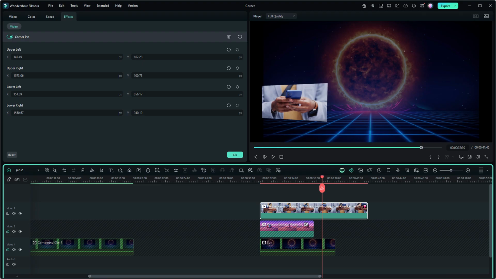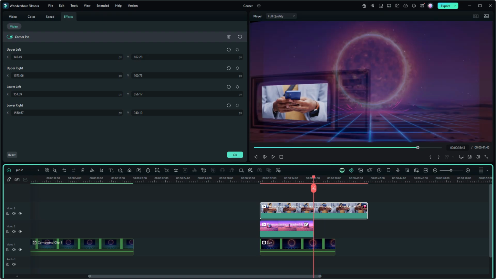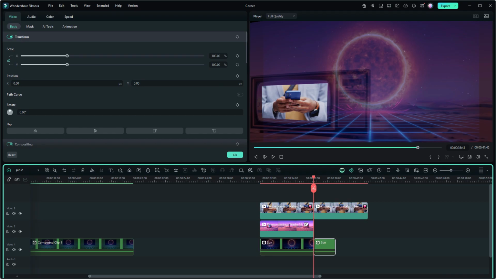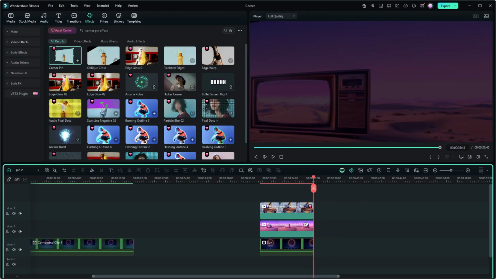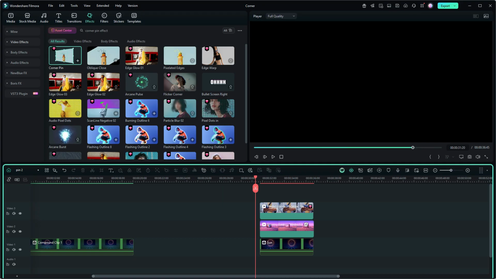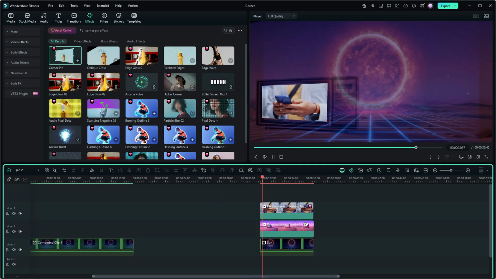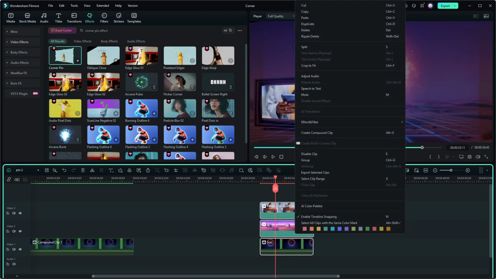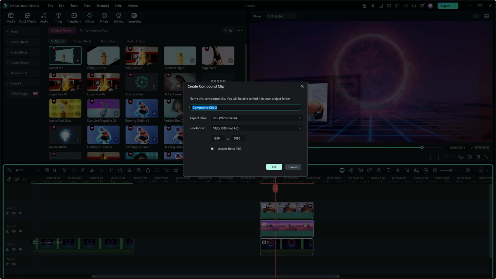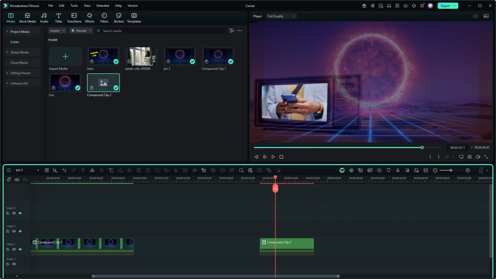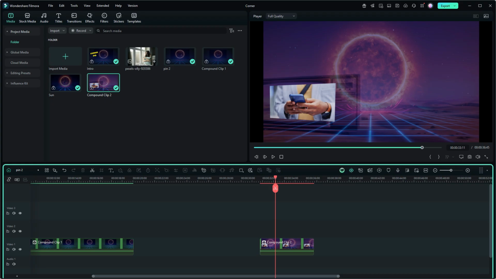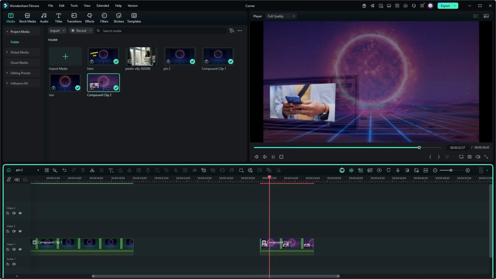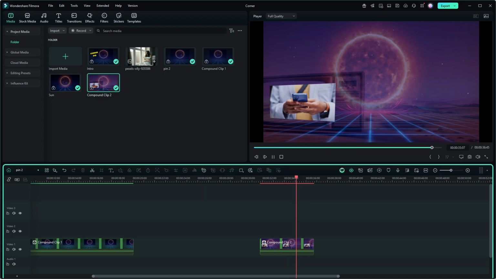Okay, so you can further play with that. Let's unlock that, unlock that. Some of these clips can't be extended, so we'll just put that there, hit that, split it, delete it, delete it. Clip is finished, and yes, you can now turn this entire thing into a compound clip if you desire. How do you do that? Grab it all, right-click it, and create a compound clip. So I've actually got a compound clip inside of a compound clip, and boom, now we've got a single clip. And we can take that clip now and just use it in various places all over the place if we wanted to.